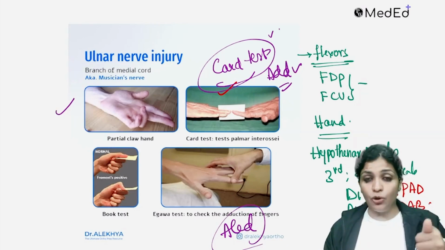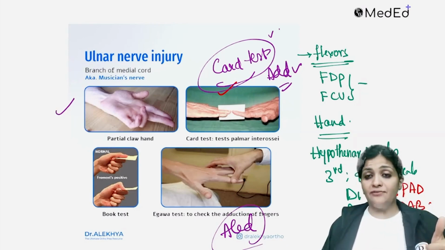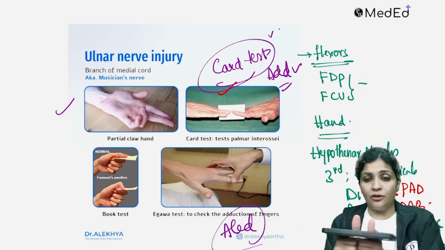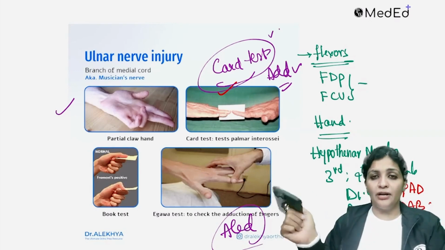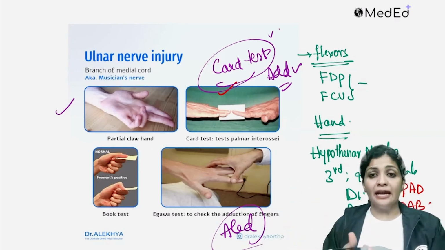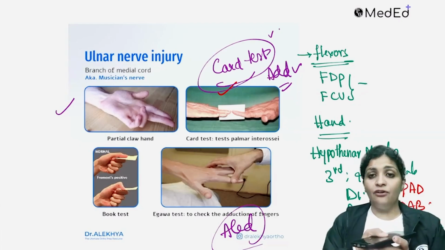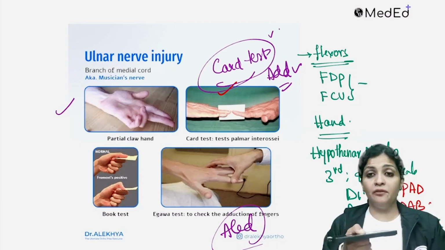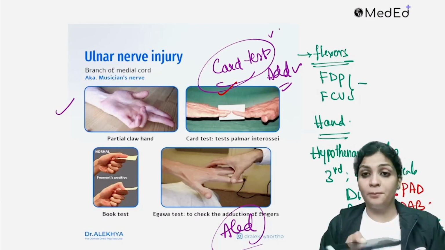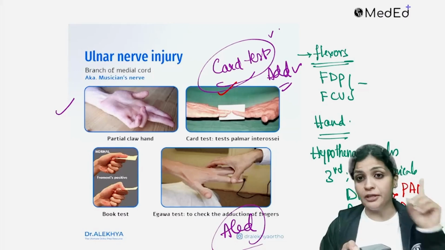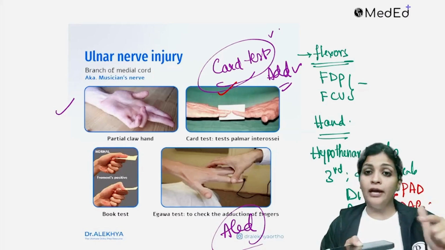And one more thing, I have told you the book test, because see, if somebody is asking you to hold this, imagine this as your book, and somebody is asking you to hold the book like this, right? You try to hold the book like this, but there is an ulnar nerve problem, the adductor pollicis. So this is called the adduction. And now you want to hold it. We will never give up, right? We always will try. We compensate. The body always tries to compensate, like if you remember the hip flexion, there it is compensated by your spine.